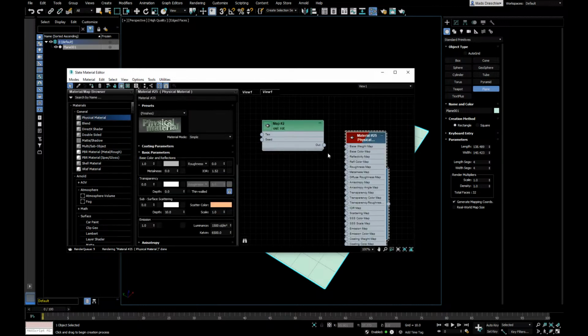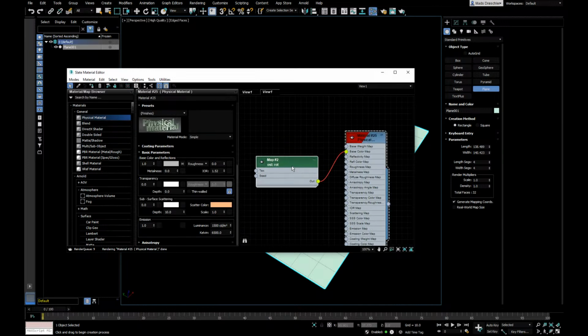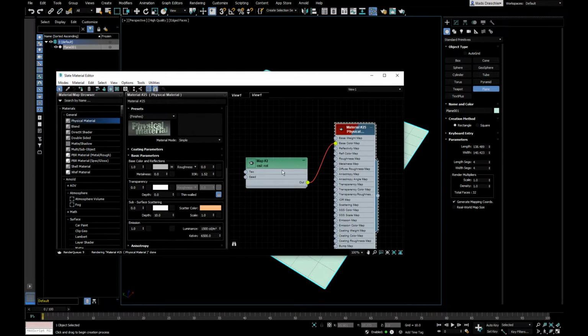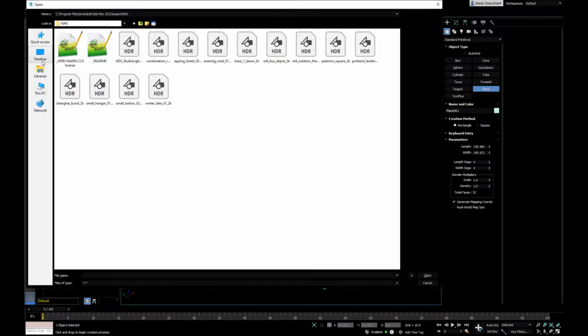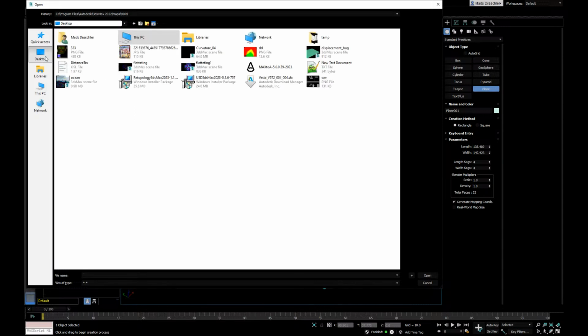We take the physical map like this, and we need a texture. Let's see if I still have one. Yeah, I have. What's this? Okay, this is the funny crap thing.